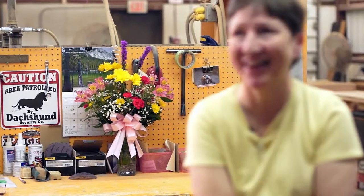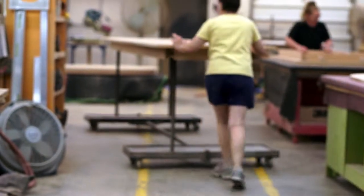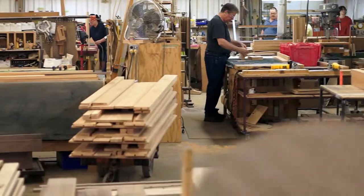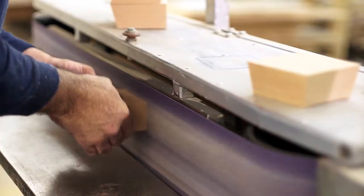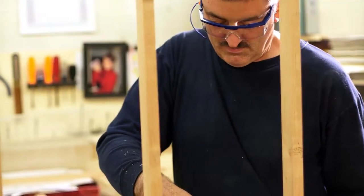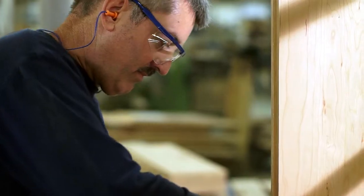It's my 15th anniversary, and my husband also works here too as a builder. I've been working with Gat Creek for 27 years now. First day I came to work, they handed me a tape measure and gave me 6 measurements for 6 boards, and we built a trestle bookcase. I like working with solid wood. My dad has a sawmill, so we've had solid wood in the family since I was a baby. I kind of inherited a lot of know-how, I guess you would say.